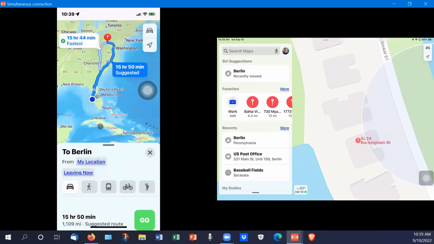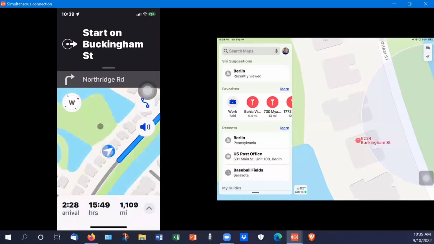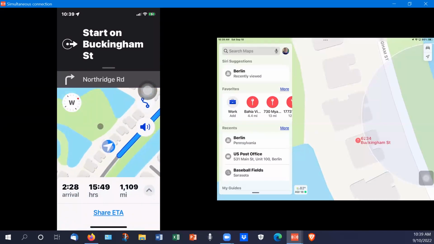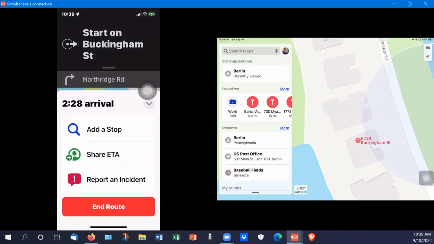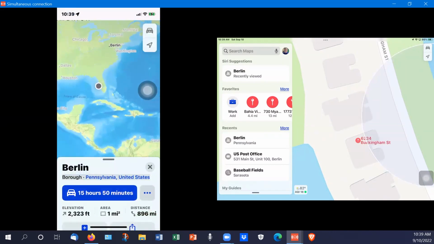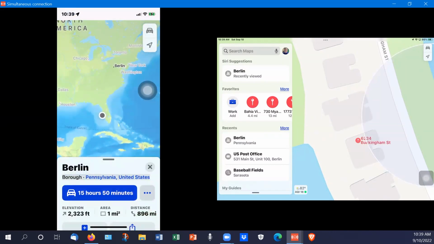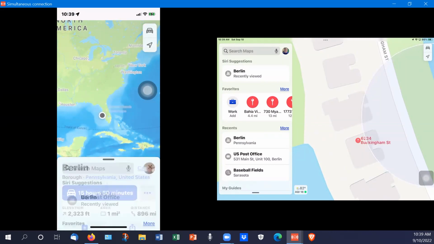I tapped go. Starting route to Berlin. Head northwest on Buckingham Street, then turn right onto Northridge Road. Once I hit the up arrow there, when it's telling me directions, I can end it. You can also end it any time by hitting the X, if the X has appeared.